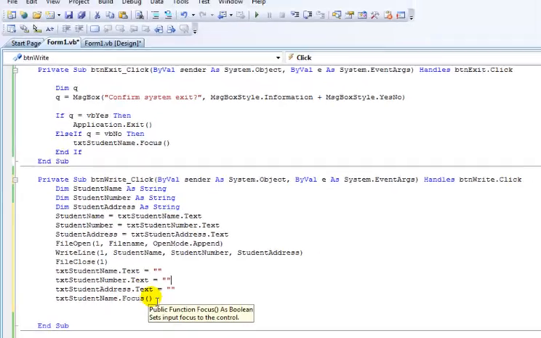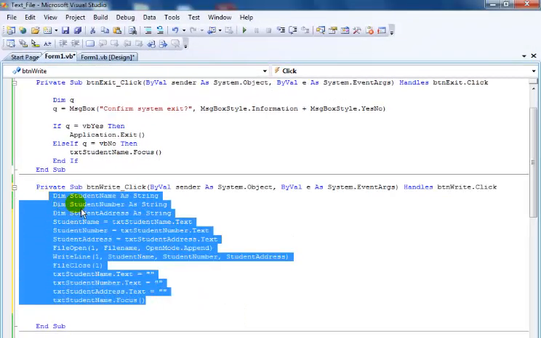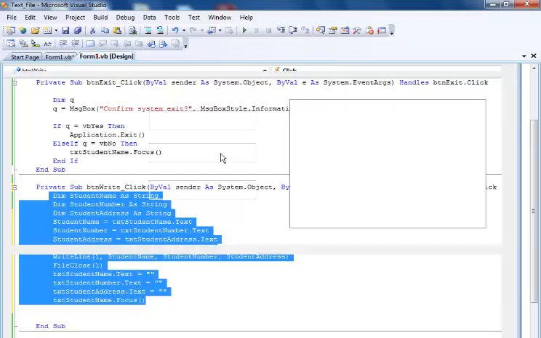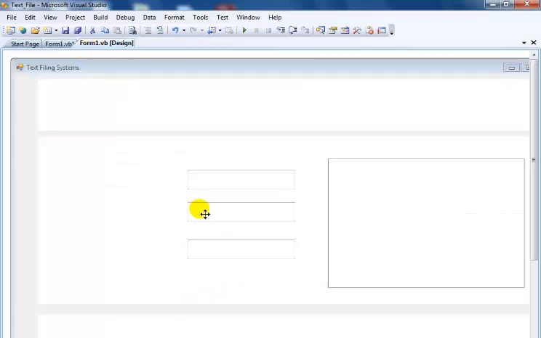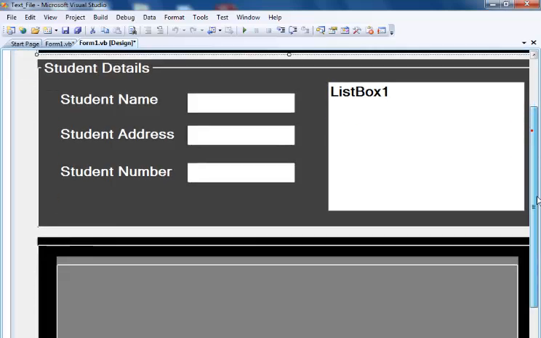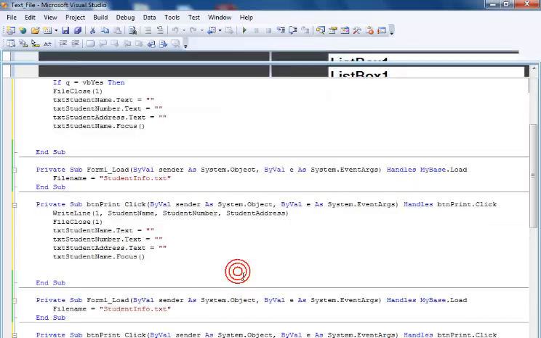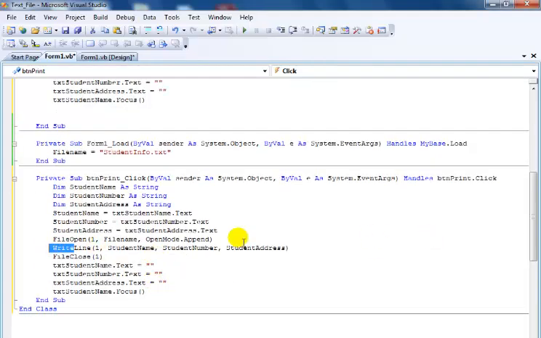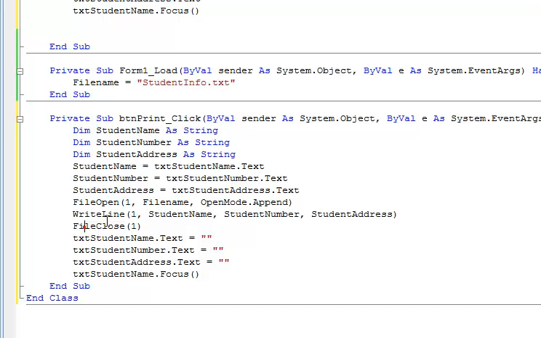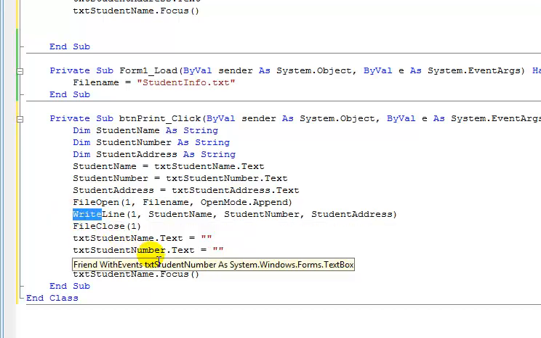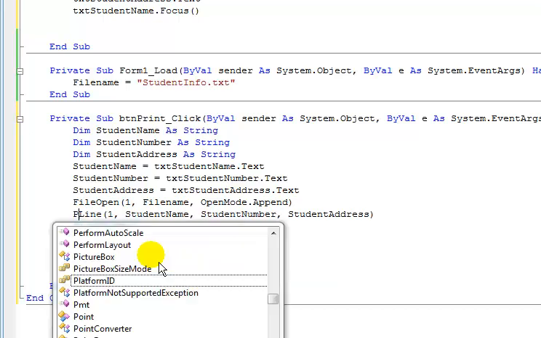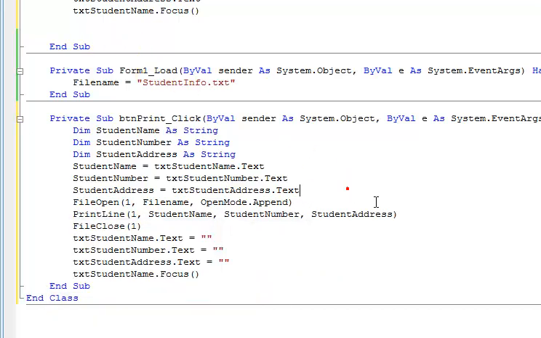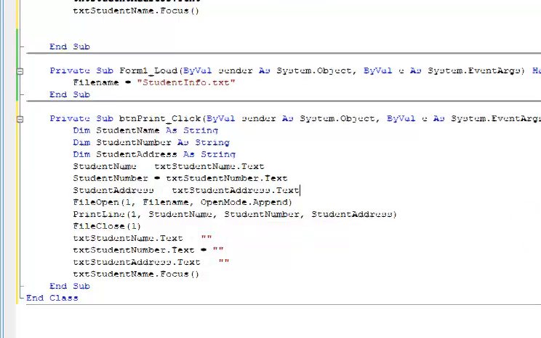Just copy this, go to the print, double click on print, paste that in there. All I need to now do is to change this write line into print line. So that's it. So hopefully the program should run as expected.